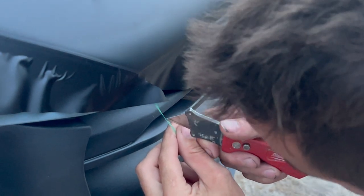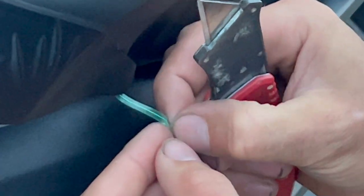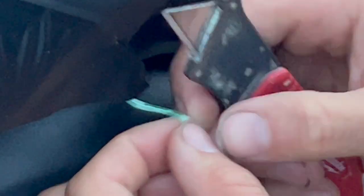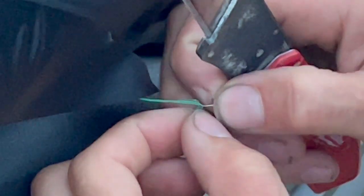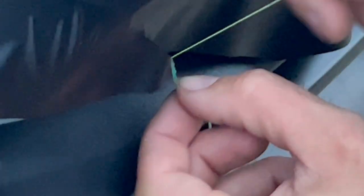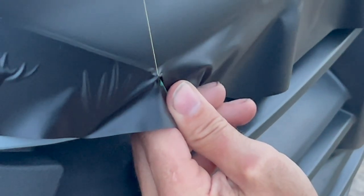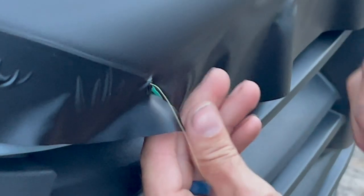Overall, the knifeless tape was pretty easy, but here you can see we had trouble. You're supposed to be able to pull the string and it's supposed to split the green tape directly in half so that when you pull it away, it cuts the vinyl wrap exactly where you want it to. We had to get it started with a razor, and then once we did that, we were able to get it going.